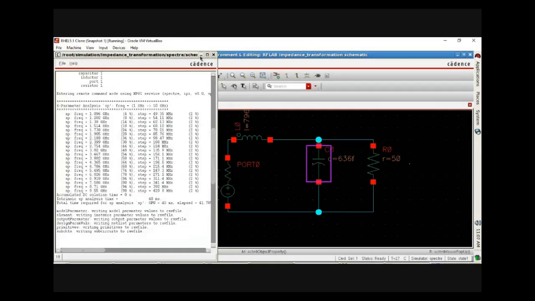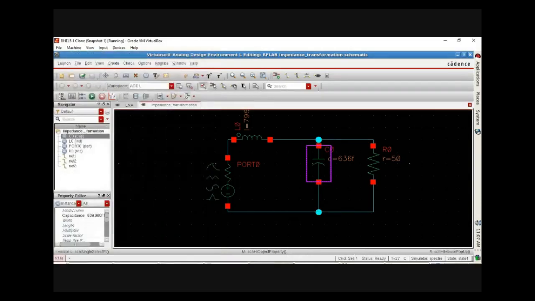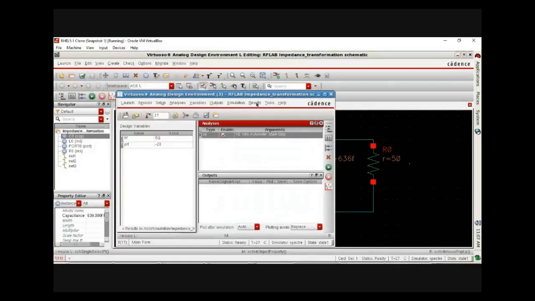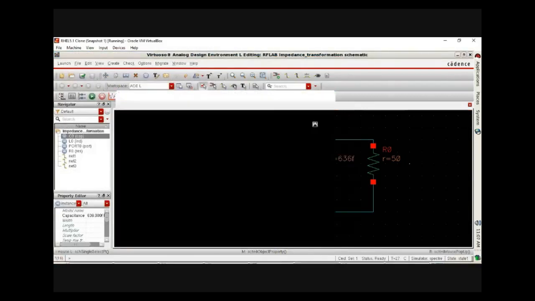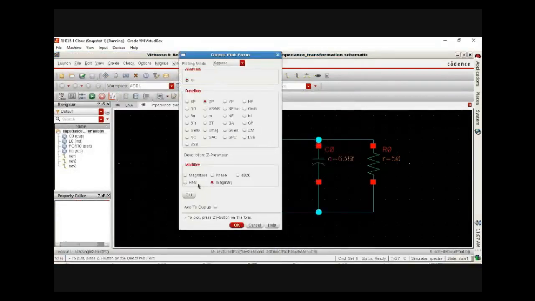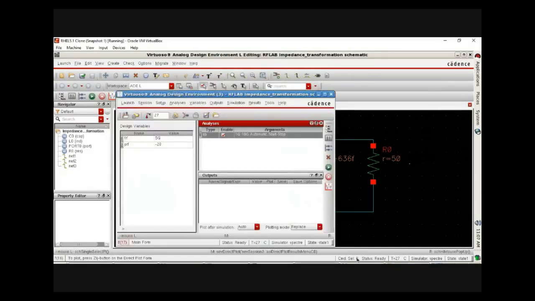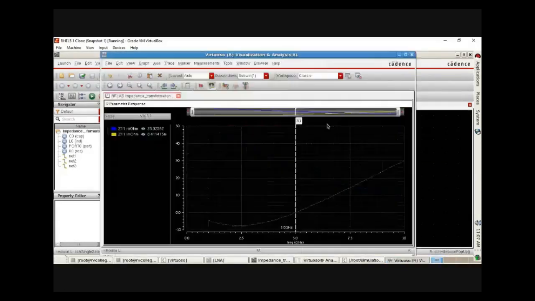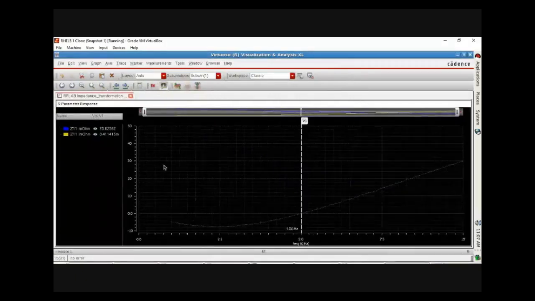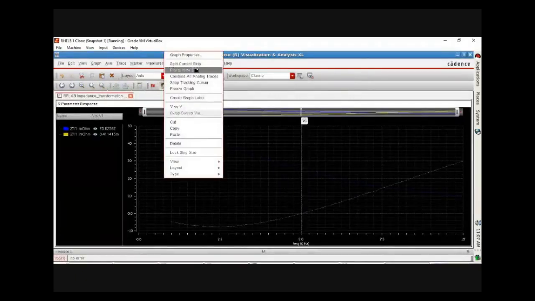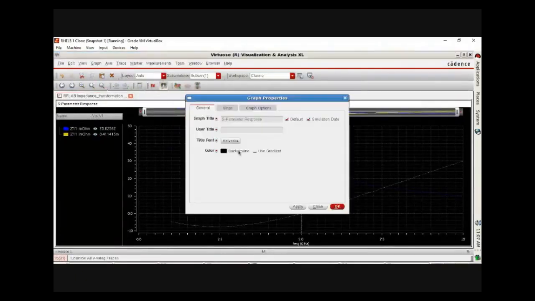All right. I'll go to results in the main form. I'm going to plot again, changing to replace. First, I'll plot the real part. Then I'll change this to append, and then I'll plot the imaginary part. And if I give OK, I should get the new window here. I hope you can see the window. Let me just change the background color so that you can see that properly.